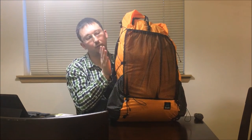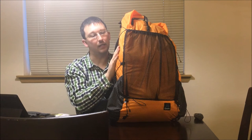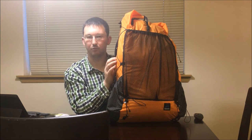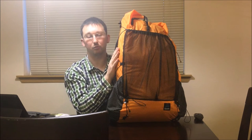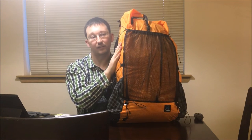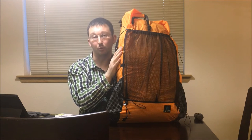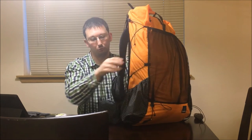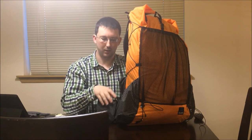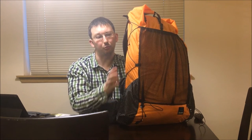This pack comes in a heavier duty fabric compared to the old Cuban fiber. The old fabric was a 2.92 ounce fabric; this is a 4.2 ounce fabric. It is supposed to give you better abrasion resistance — the Cuban fiber tends to wear with any type of abrasion, and this is supposed to do a better job at it. This Dyneema fabric is actually waterproof too; it is coated on the inside and taped and sealed. So it is basically the same pack as the old version, just a different fabric that weighs more. This pack weighs 27 ounces with the attached hip belts and shoulder straps, while my older pack without the 3D mesh weighs about 24 ounces — so about a 3 to 3.5 ounce difference.